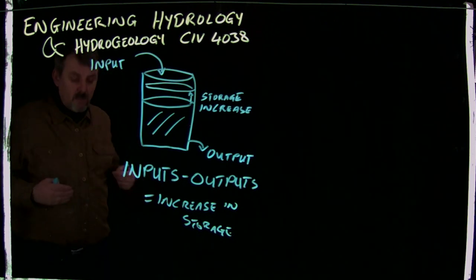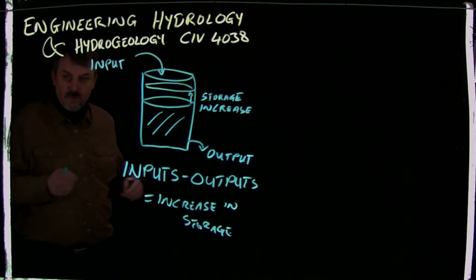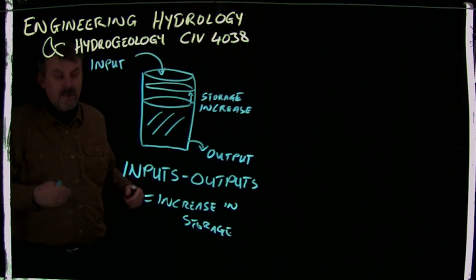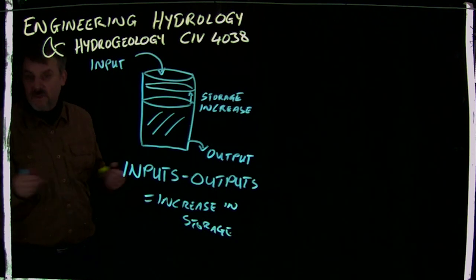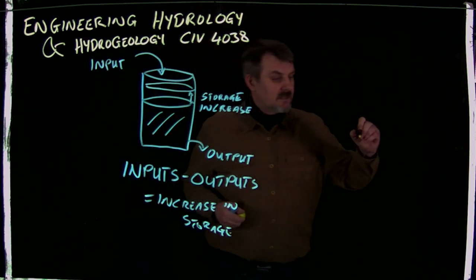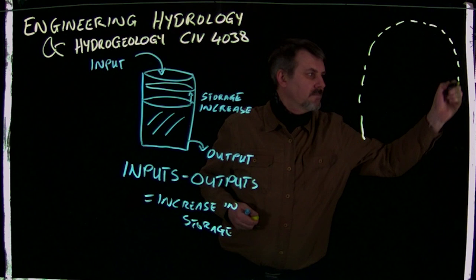We will then deal with the whole issue of data acquisition and how to process the data. And then after that, we're going to give you some data in the exercise for the field trip. And it's up to you in your group to process that and come up with some conclusions. So let's start with a simple situation. Let's draw ourselves a very rough catchment outline. So let's say this is our catchment, which I'm dotting in.